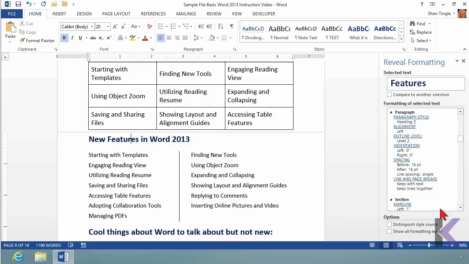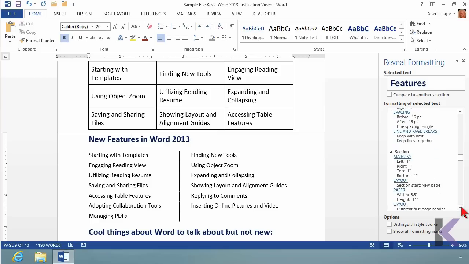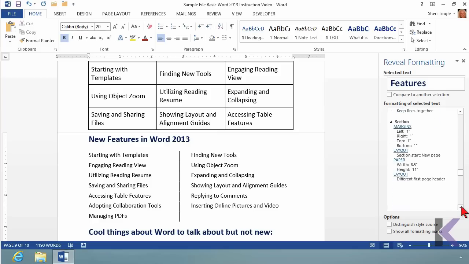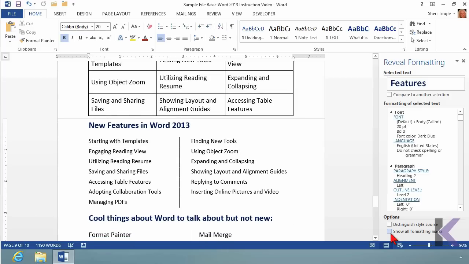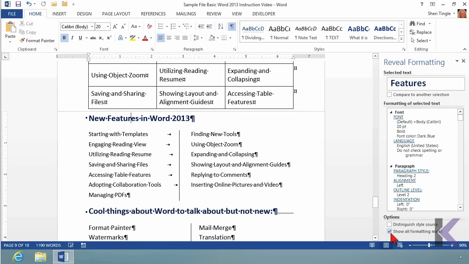Let me drop down section. See, it gives you all kinds of information about how this particular item has been formatted. So if you want to know what's behind the scenes, those non-printing characters, Shift F1, and the Reveal Formatting is going to give you multiple features. And now down here, you can also turn on Show All Formatting. It pops it on. You can toggle it on and you can toggle it off. So sometimes that's a bit faster.